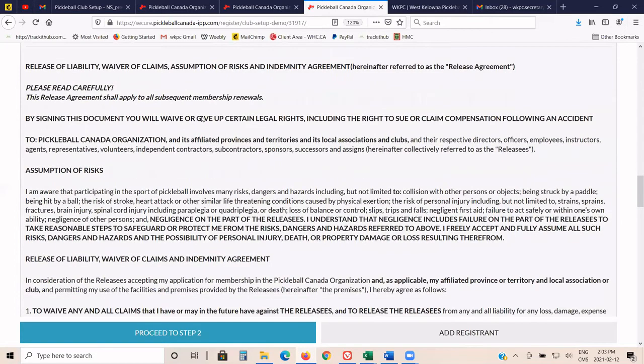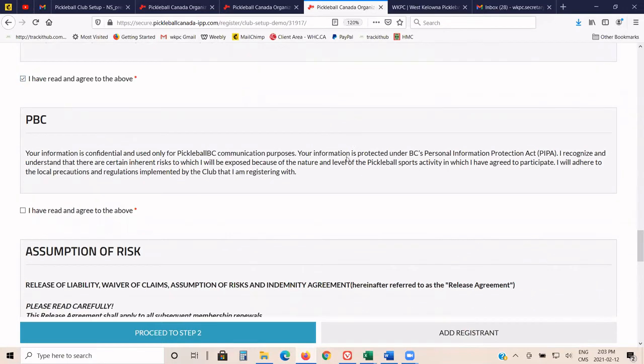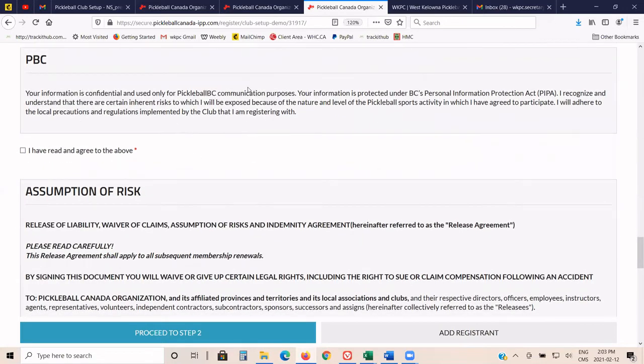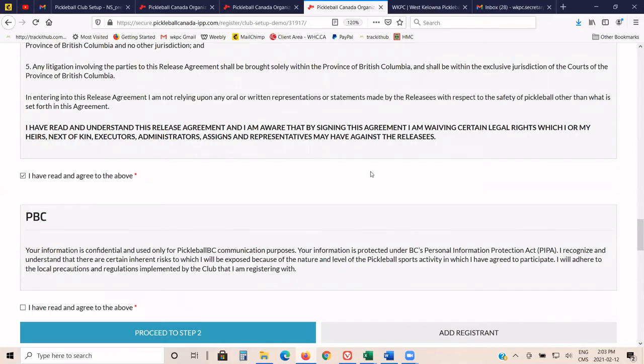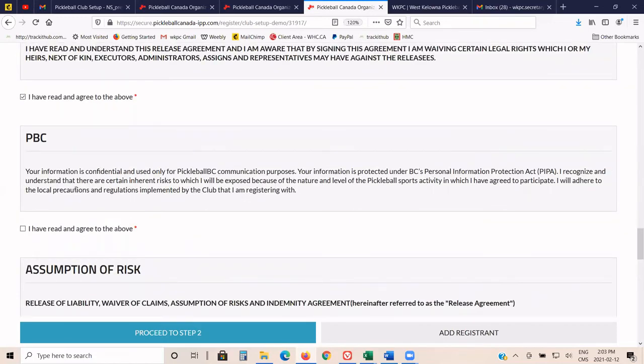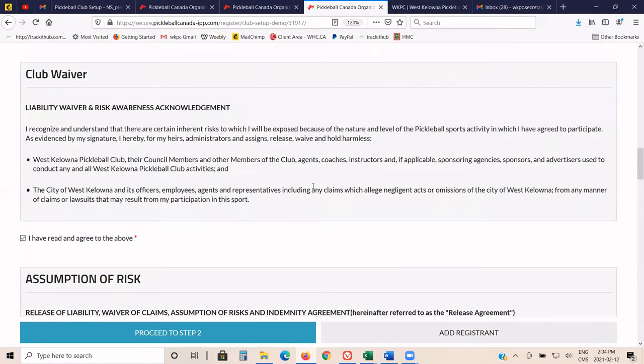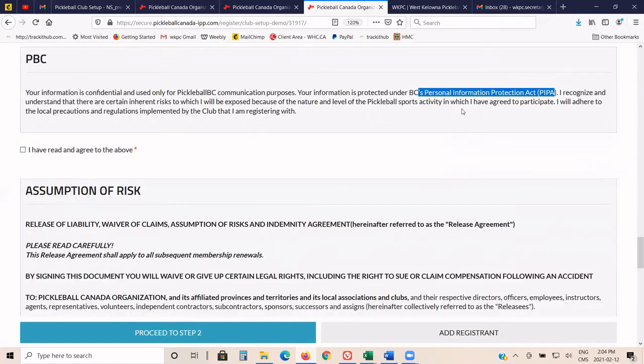This is the Pickleball Canada waiver, read and agreed, and the Pickleball BC one. As far as I know, Pickleball Canada's is written in stone. They'll leave it that way. We're working on how we're going to address this. Right now on the Pickleball BC website, we have a link that talks about PIPA information in BC. And that's really all that we cover because we don't deal with clubs and club administration. That's your guys' job up here in your own waiver. But we want to assure people that the information that we receive from them will be handled carefully.